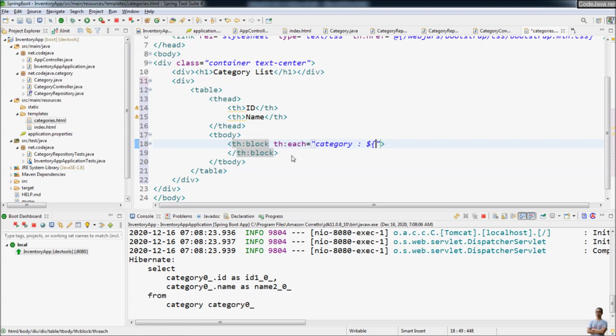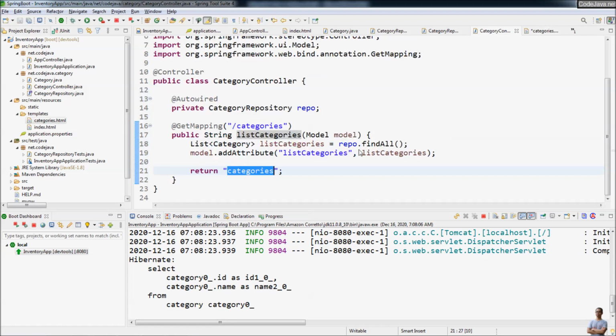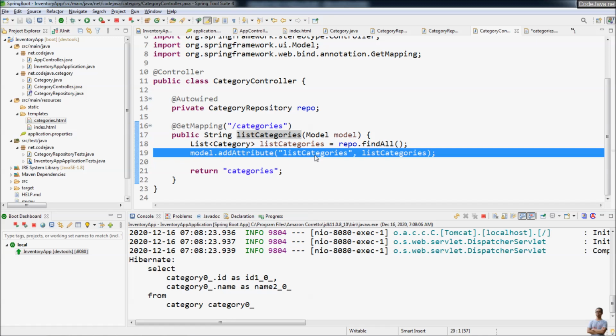Category in the collection listCategories. You see listCategories is set in the model here.